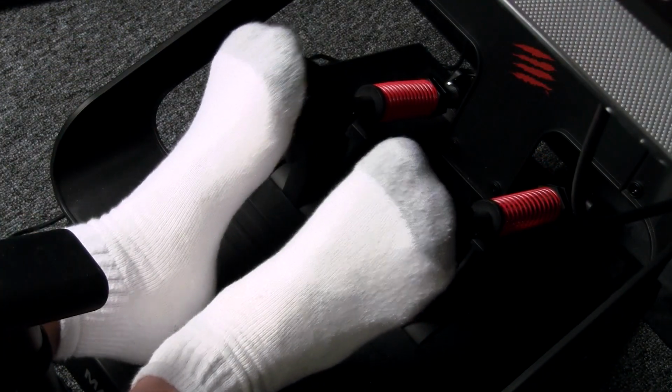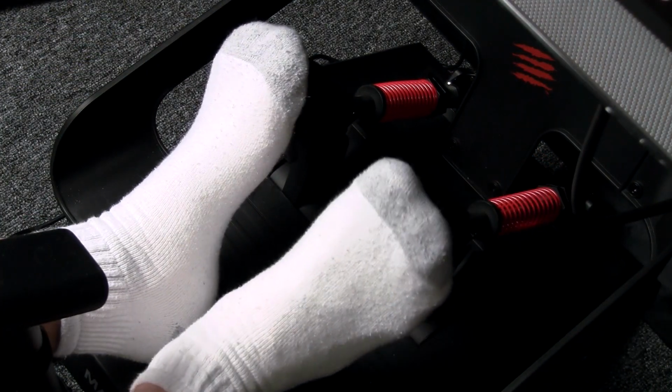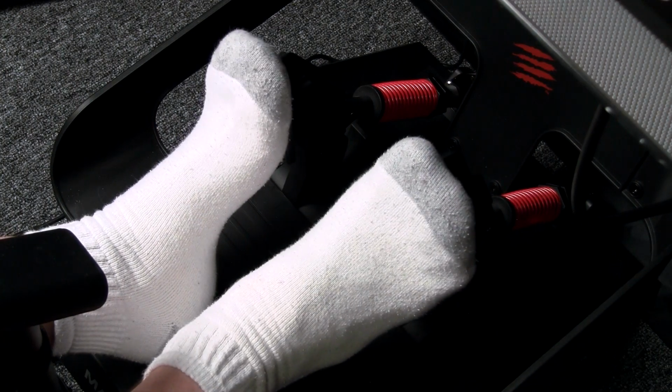The aluminum face pedals employ non-contact position sensing technology to increase longevity and reliability. So that's about it for the pedals. Actually, there's more on the pedals here on the mounting options.